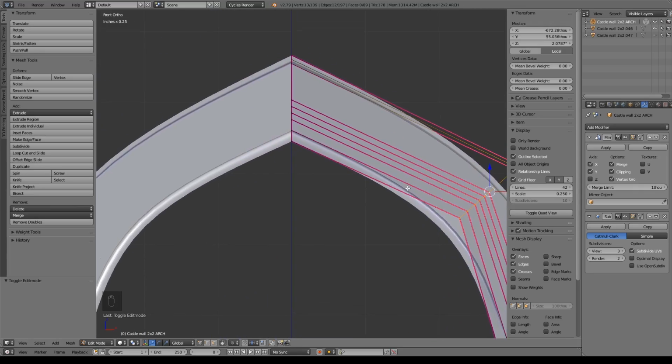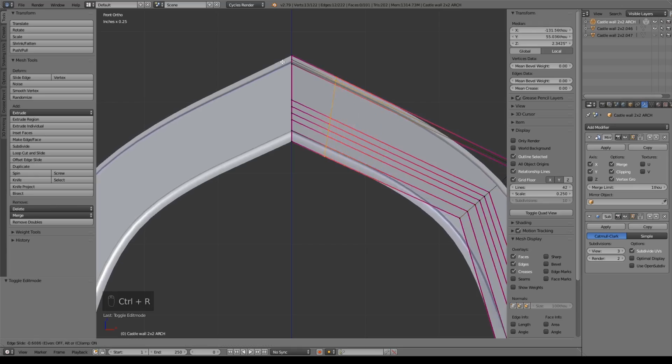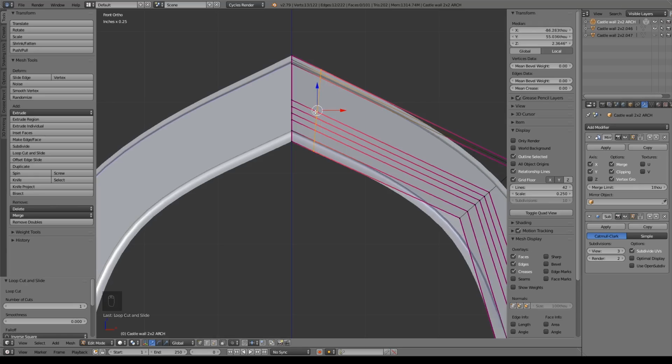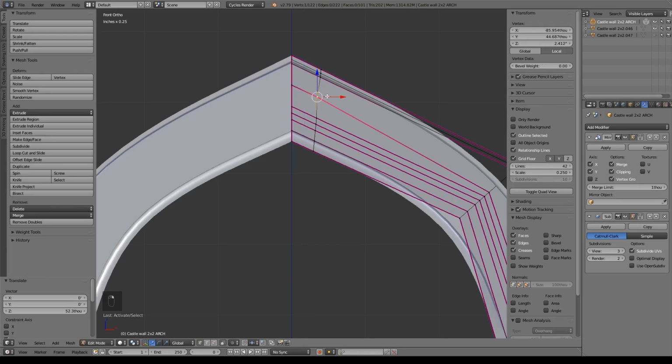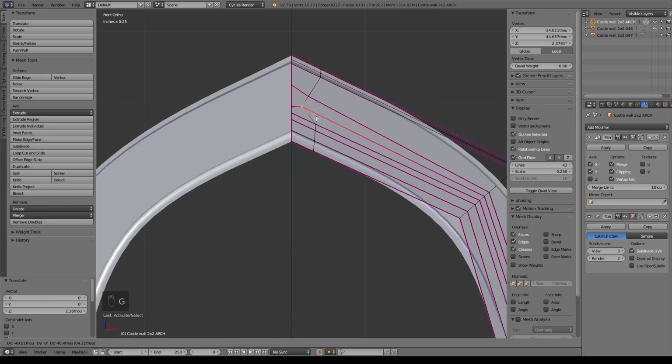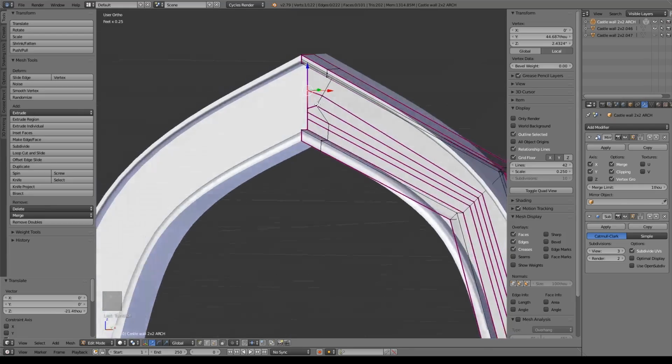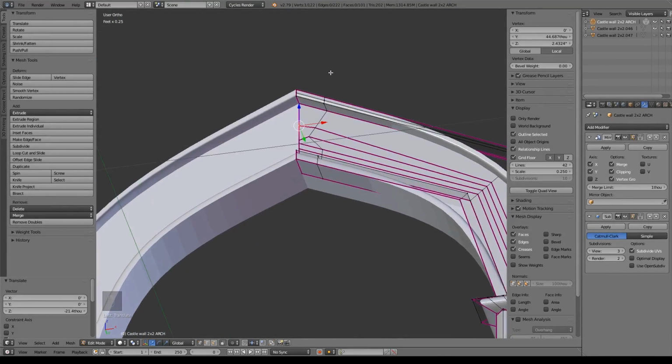I do want to go ahead and do a Control R, and we're going to slide that up to be about here. And I'm just going to utilize the other vertices that we have here. So if we pull these up, pull this in, and we can pull this up and over just like that, and maybe even pull this down to be shaped kind of like that.